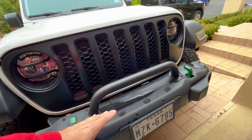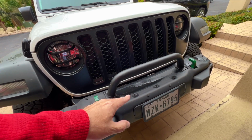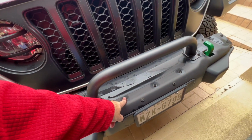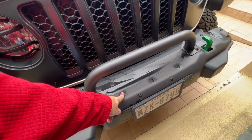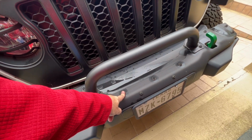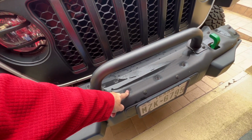Now, that means I could mount the same kind of square lights as what Randall has right up here on the front, and conveniently, and maybe intentionally, I'm not quite sure, there are 2 spots where there are screws that I could mount those lights.